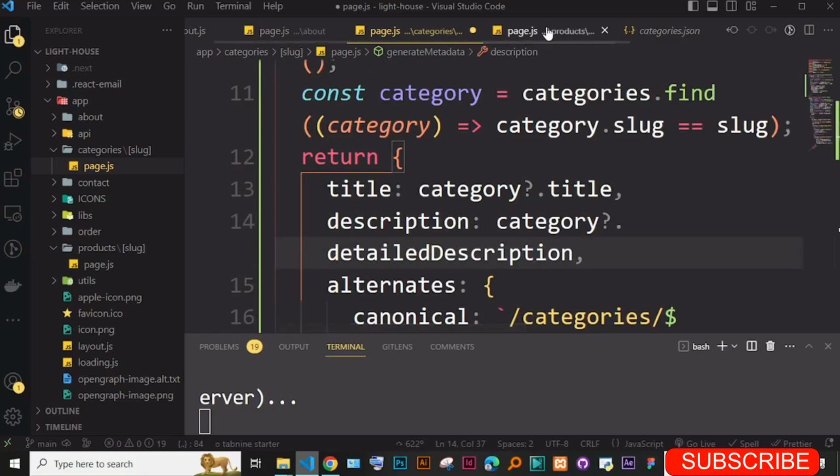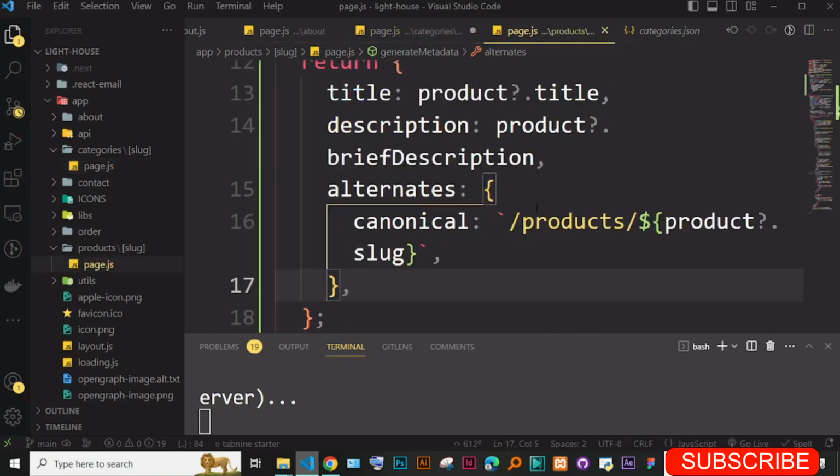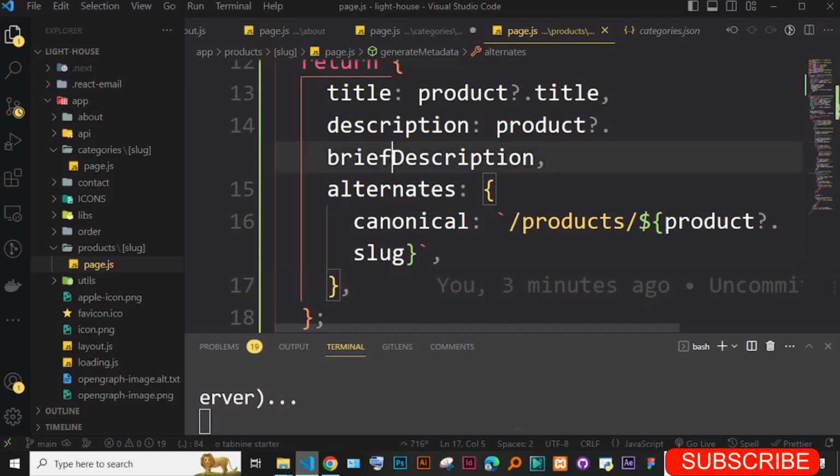And even on the products, let's use the SEO description. So here we have also the description, and instead of using the brief one, I'm going to use the SEO description, the one which is detailed.